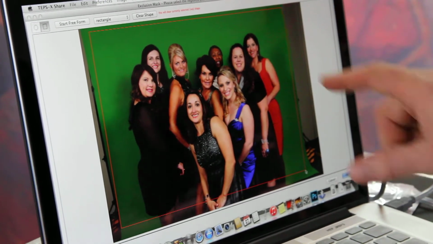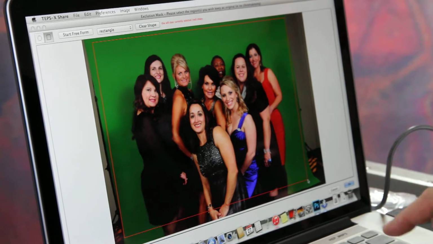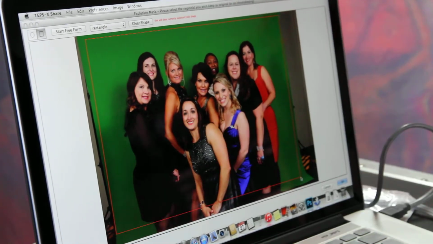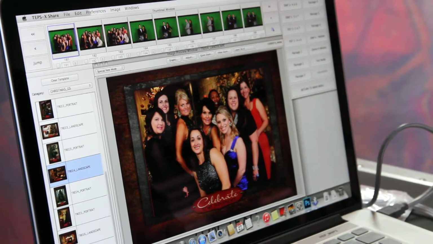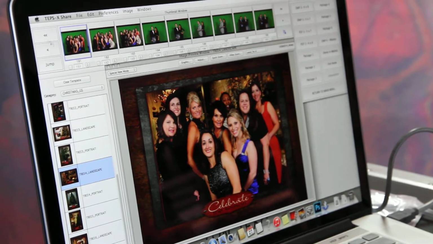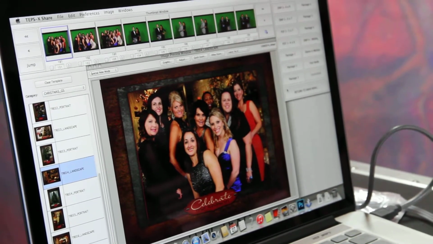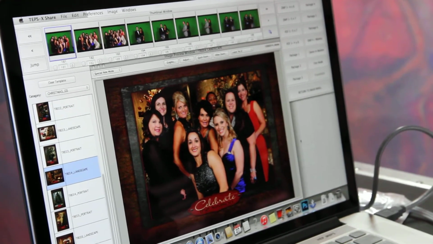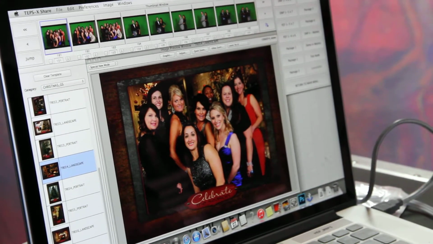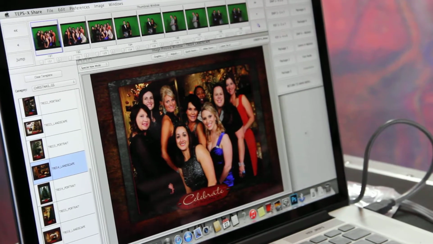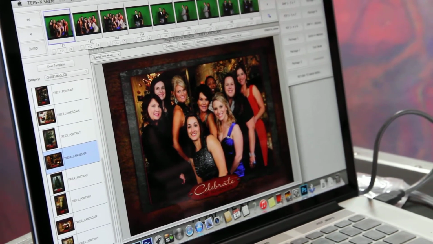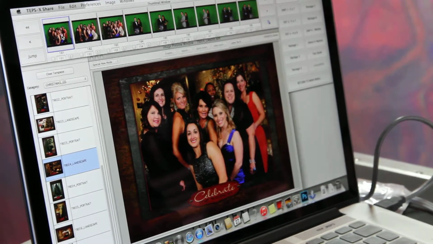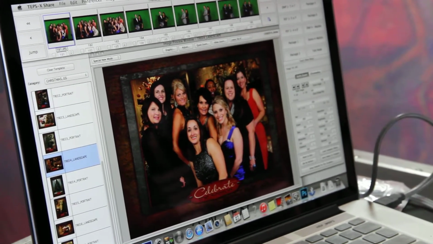So I've got the image area inside the red there, and everything on the outside of that red is going to be excluded. So when I hit return, now here's that little quirk I told you about. See, the menu disappeared. I tried to get that to replicate in another clip, but I couldn't get it to do it. So don't freak out. All you've got to do is click somewhere on the screen and it'll come right back.